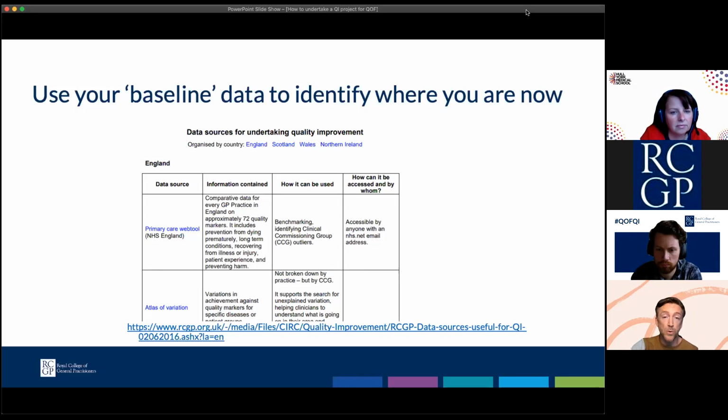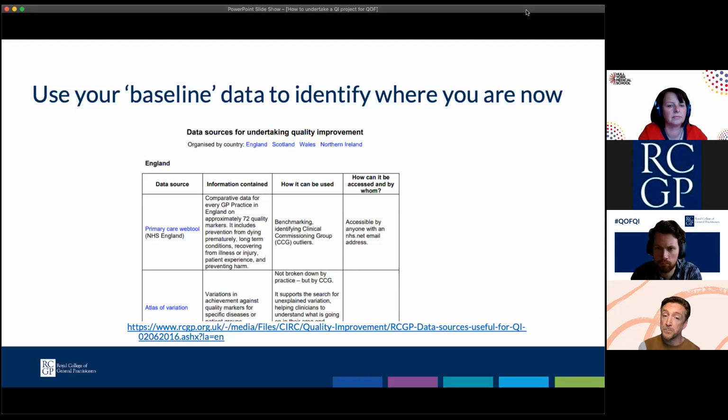In the QOF QI guidance in the modules itself, one of the first things the cancer one suggests, for instance, is looking at and comparing yourself to the Public Health England Fingertips website. Now, it's an absolutely wonderful, brilliant site which has so many advantages, allowing you to compare so many different of your data points, not just to yourself in previous years, but also to your adjacent practices, CCGs, and up and down the country.